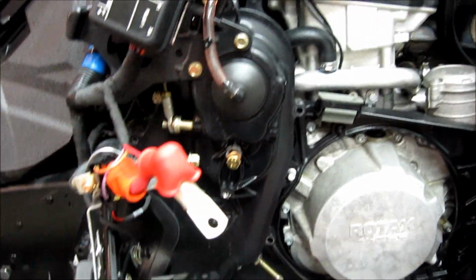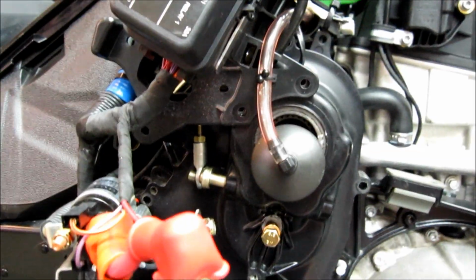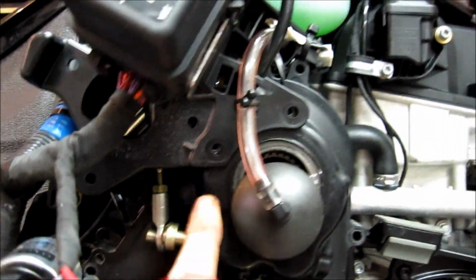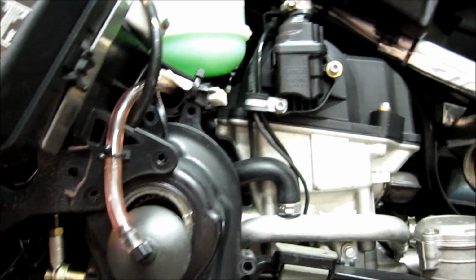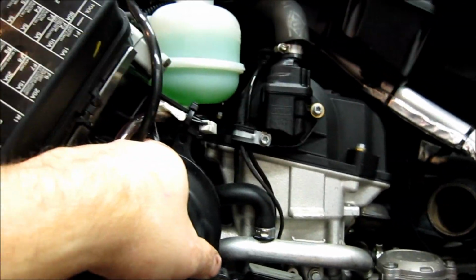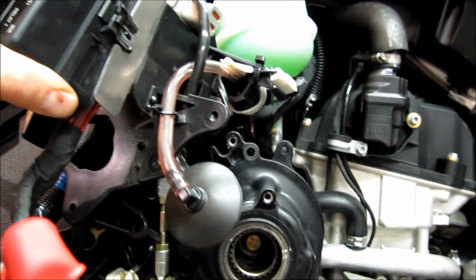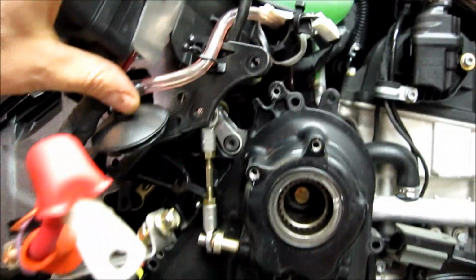So let's undo those bolts and go on to the next step. Okay, so I've removed the 4 bolts. You have 1 back here, 2, 3, and 4. And again, they're all the same length. So now I can gently lift this up out of the way, and I can hold it out of the way with a bungee cord so it's not going to bother me.